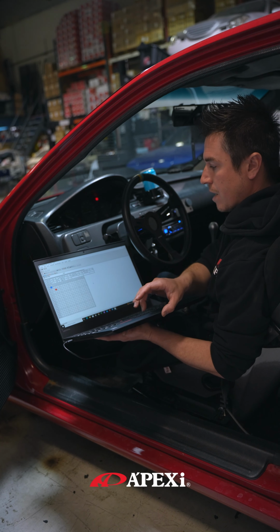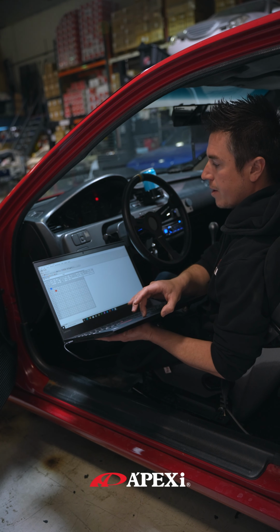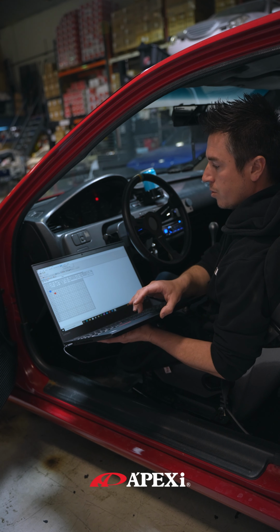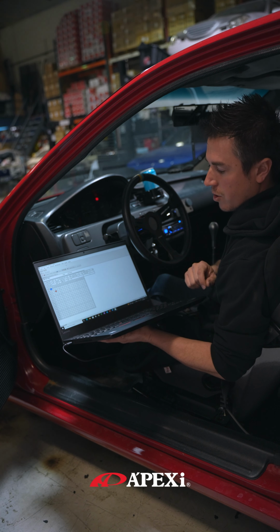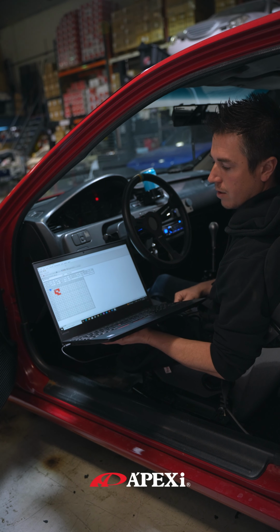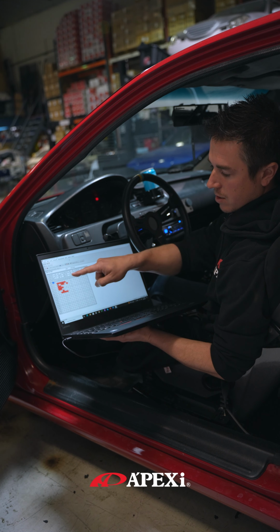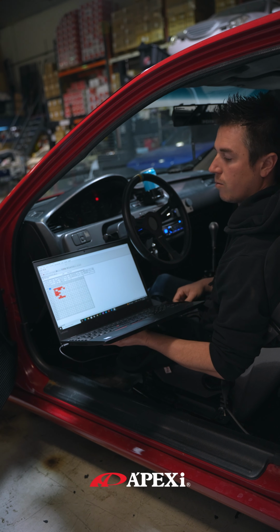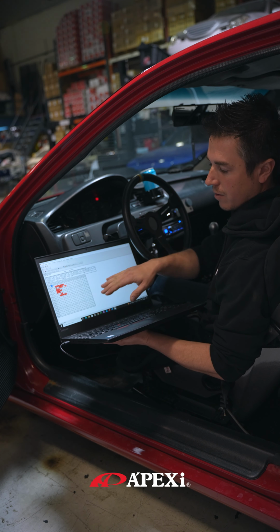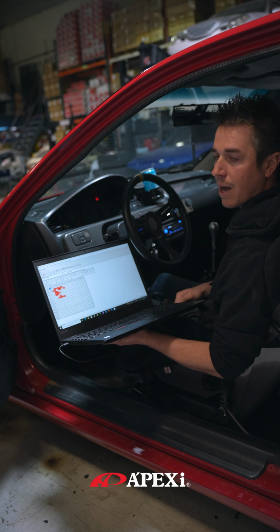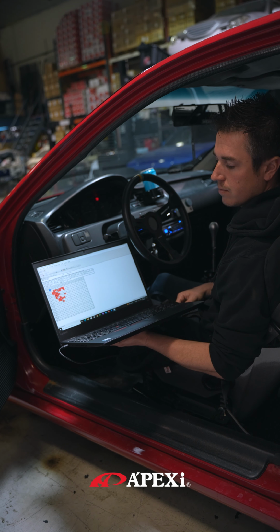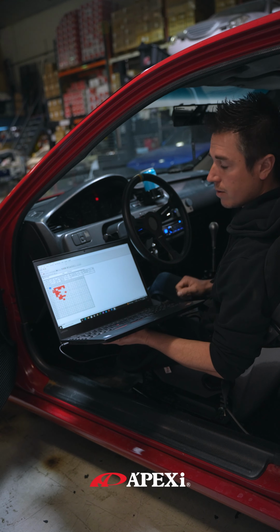One of the main advantages that you have with the software and unit is you can go over to the tool section and do what we call the map trace. The map trace is going to trace anything you're doing with RPM and manifold pressure. So your everyday driving is going to show you in the color of red where in the fuel map or ignition map and anything like that is actually being at that moment. That is a huge advantage.